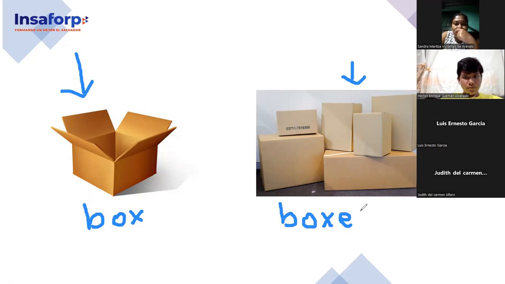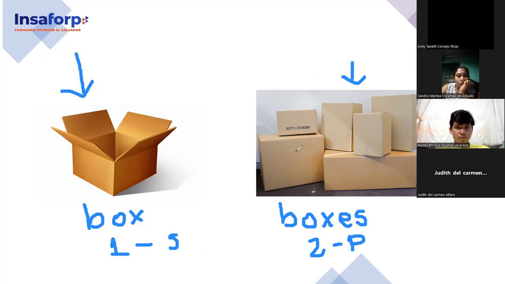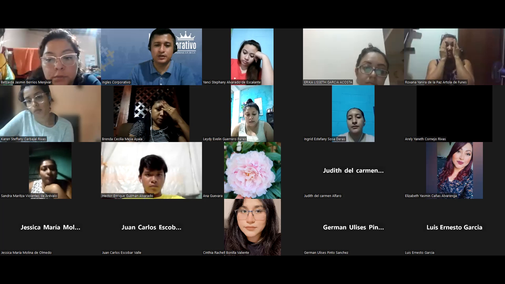Okay. Which one is singular? Number one is singular or number two is singular? Number one, singular. Very good. And what about number two? Plural. Number two is plural, right? If you notice, singular, one thing, and plural, how many? Six, exactly. Entonces, cuando es one, es singular. Y cuando es más de una, right, we have plural. Thank you so much. Very good.